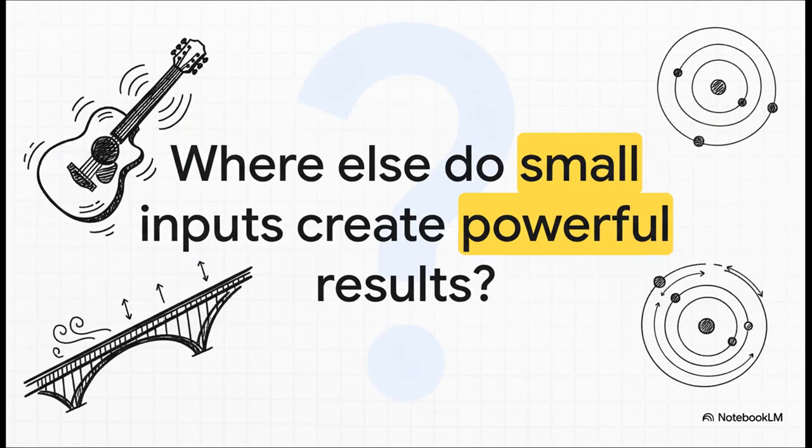And really, the key takeaway here is that resonance isn't just about electronics. It's a fundamental principle of physics. We see it in the vibration of a guitar string, the swaying of a bridge in the wind, even the way a microwave heats up your food. It's just this powerful reminder of how small, perfectly timed inputs can create these extraordinary results. It really makes you wonder, where else in our world is this hidden rhythm at play?